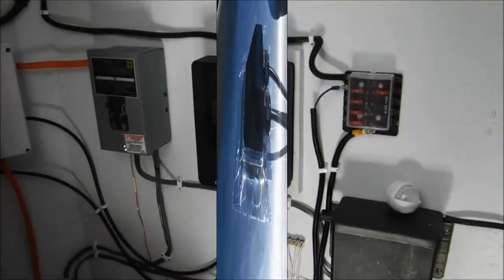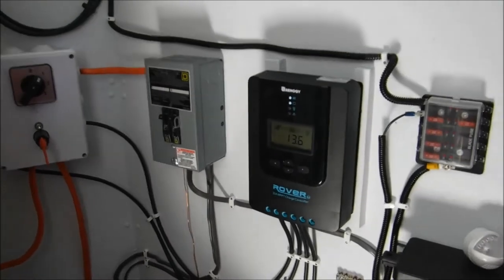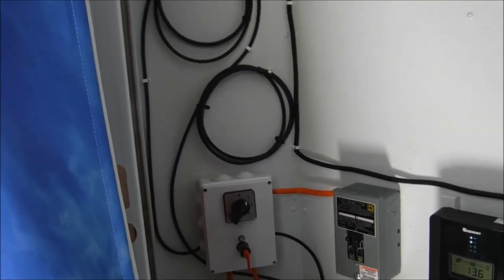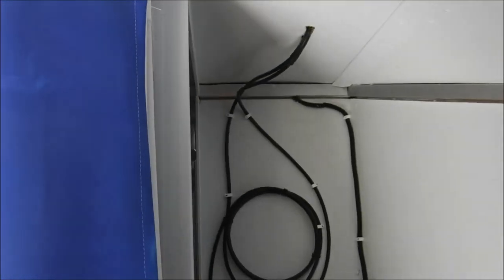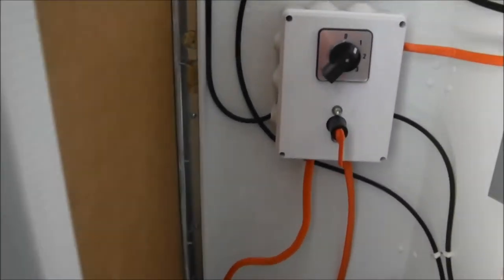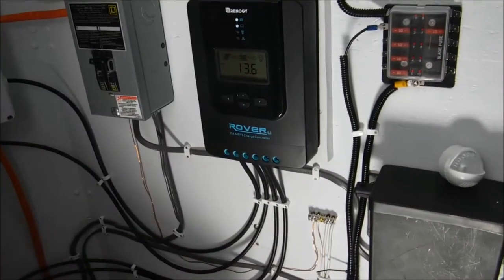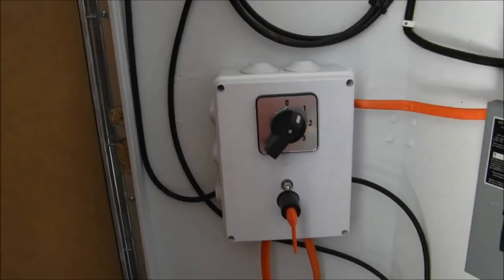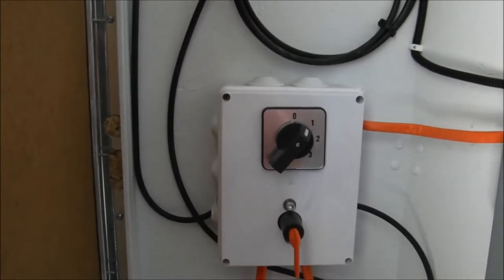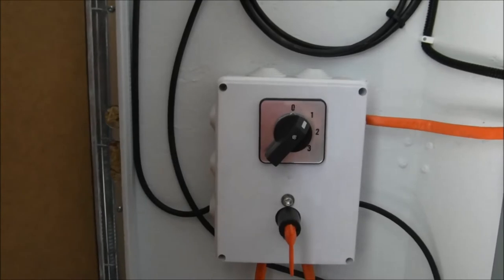Fast forward a little while and we are actually on our first trial run at a campsite. There's where the solar leads come in the roof. The positive lead goes through that battery kill switch and to the charge controller. The negative goes directly to the charge controller. The changeover switch I've currently got set on shore power, so it's running on the 30 amp campsite service.